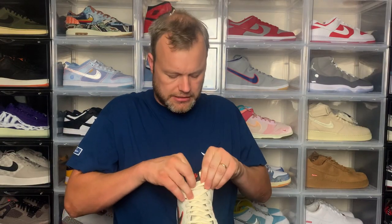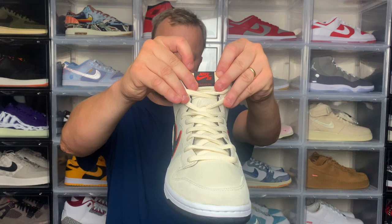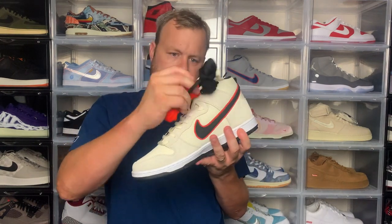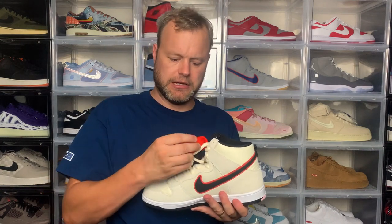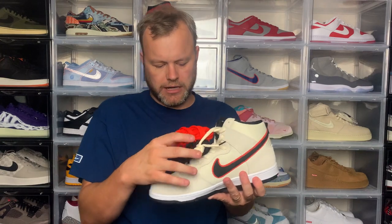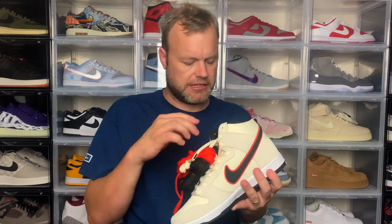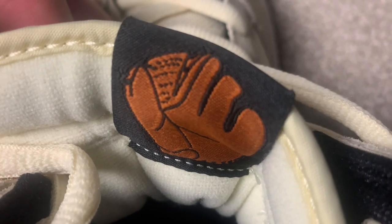Going up the tongue — it's a mesh tongue — and at the top you have 'Nike SB Dunk High Pro' in orange text on a black background, symbolizing the San Francisco Giants color scheme. With the coconut milk laces you also get two additional pairs: a black pair with orange tips, and an orange pair with black tips. The coconut milk laces also have black tips — just a subtle color detail. On the inside back of the tongue there's a small baseball mitt graphic, which makes sense for a baseball-themed sneaker.